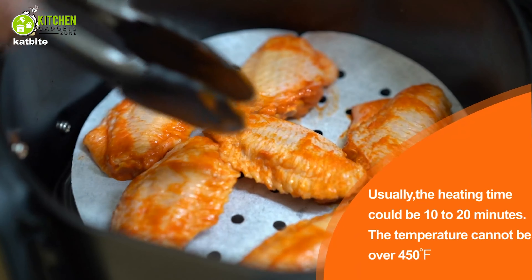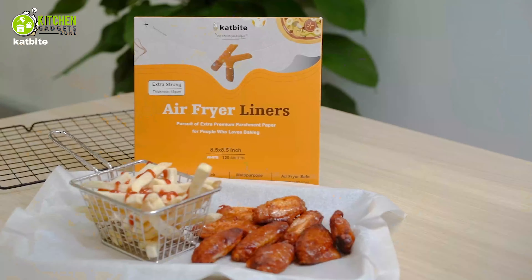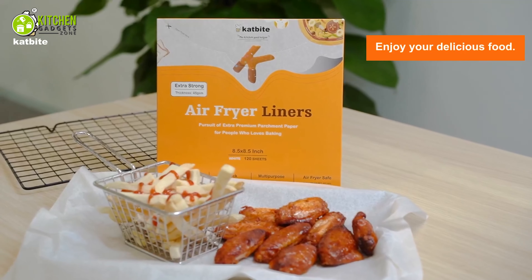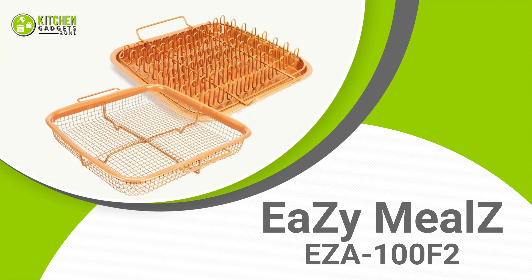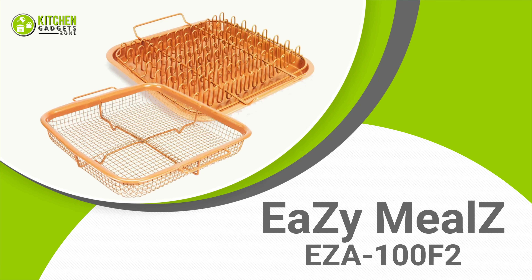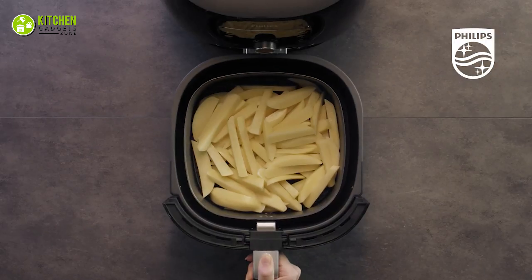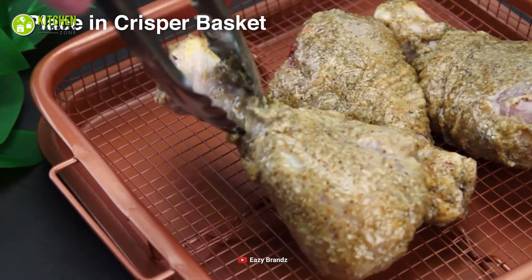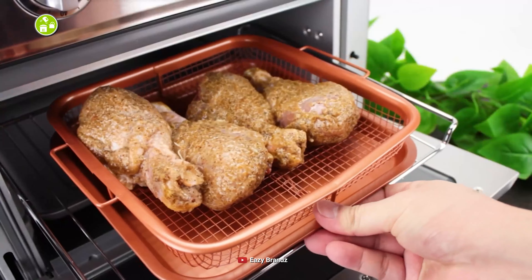Cooking without oil in your air fryer requires a solid base to serve as a non-stick surface, so you can have a look at the Cat Bite paper liners to cook your fries without burning them. These come in a set of 120 pieces in a square shape, which helps you fit them inside your air fryer easily. Furthermore, these have a double-sided coating to prevent your food from directly contacting your air fryer and causing stains. Now you can stop wasting papers by using the Cat Bite paper liners, designed to give your food a solid base.